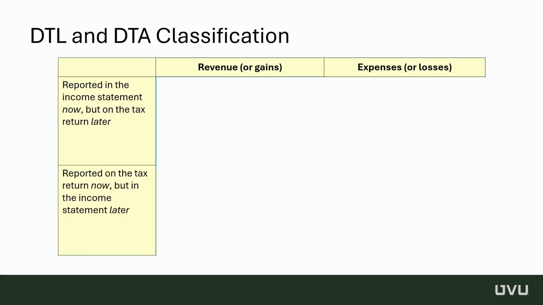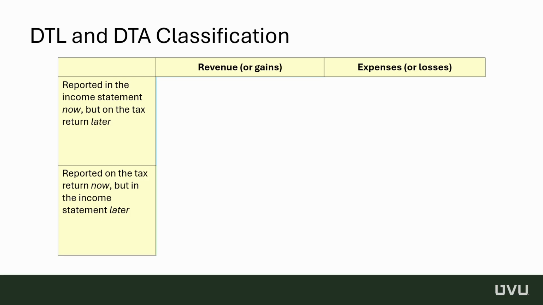I'm going to go through a bunch of examples to help illustrate what these look like in terms of concrete transactions. I don't expect you to memorize these per se, but you certainly can if it helps you. Overall, you just want to start building that intuition of how to analyze any given transaction that comes your way and think through whether it represents future taxable or deductible amounts.